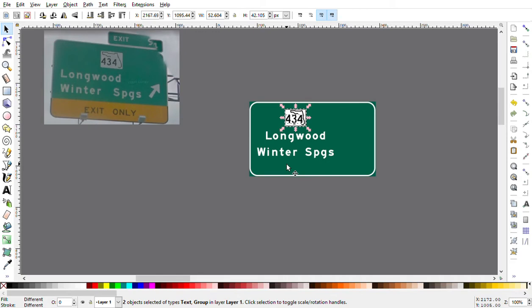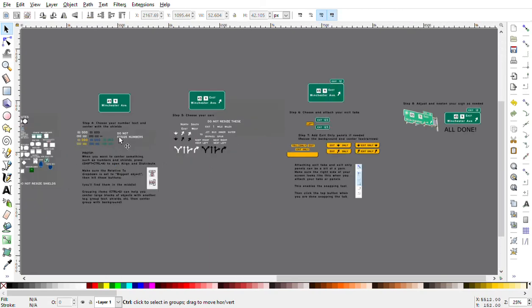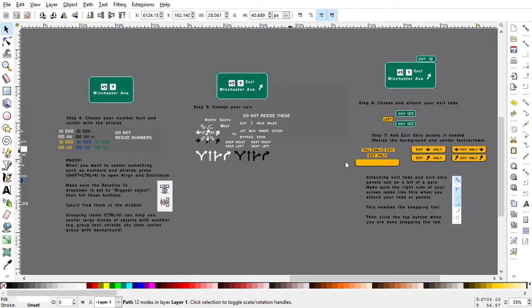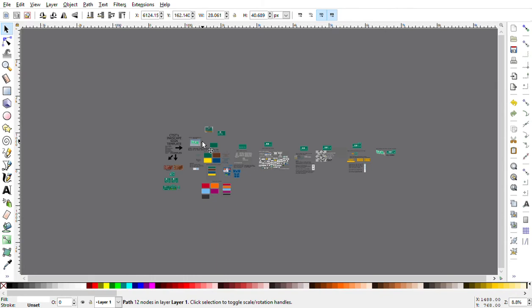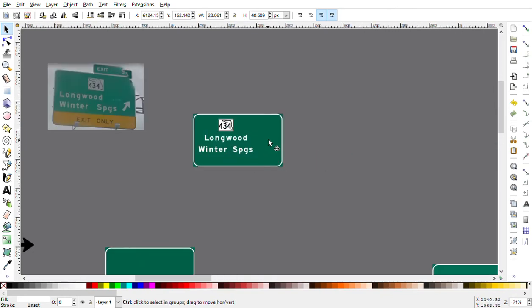Now what we need to do is find an arrow. So we go over here and find the correct arrow. We need to go back over here, and then throw that in. Throw it closer. When you resize, make sure these are the only two selected. So you might want to scale down a little bit.